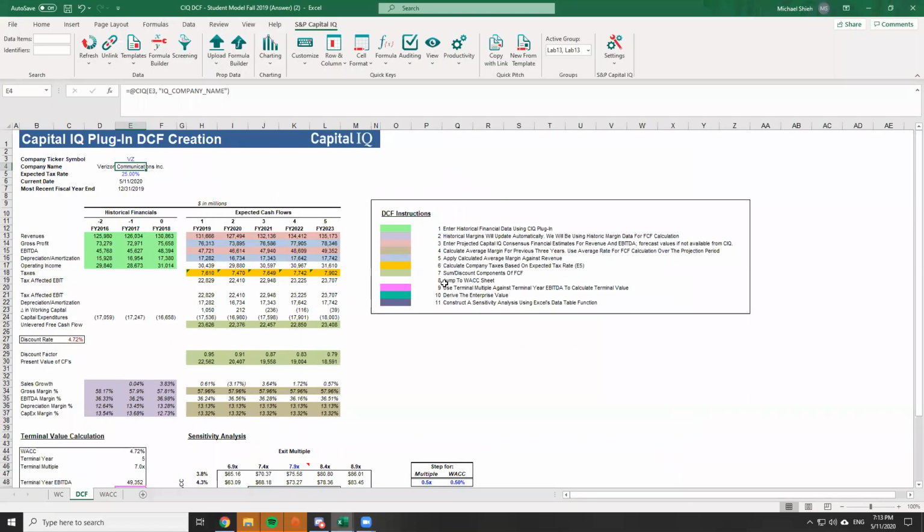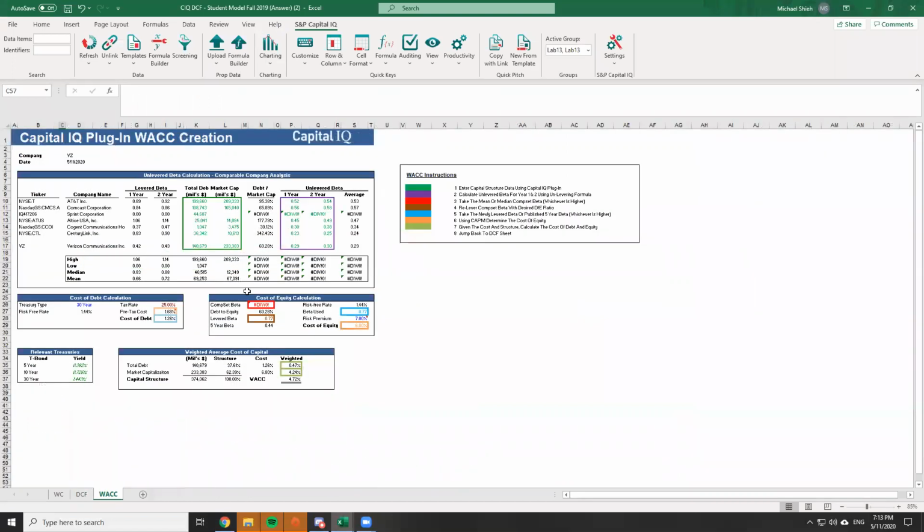Okay, so let's talk about WACC a little bit more in depth, because obviously when you change the discount rate, the present value of your cash flow is going to change quite drastically. So the way the WACC is calculated is through this sheet right here. So the competitors for Verizon, as CapIQ says, are AT&T, Comcast, Sprint, Altus, Cogent Communications, and CenturyLink.